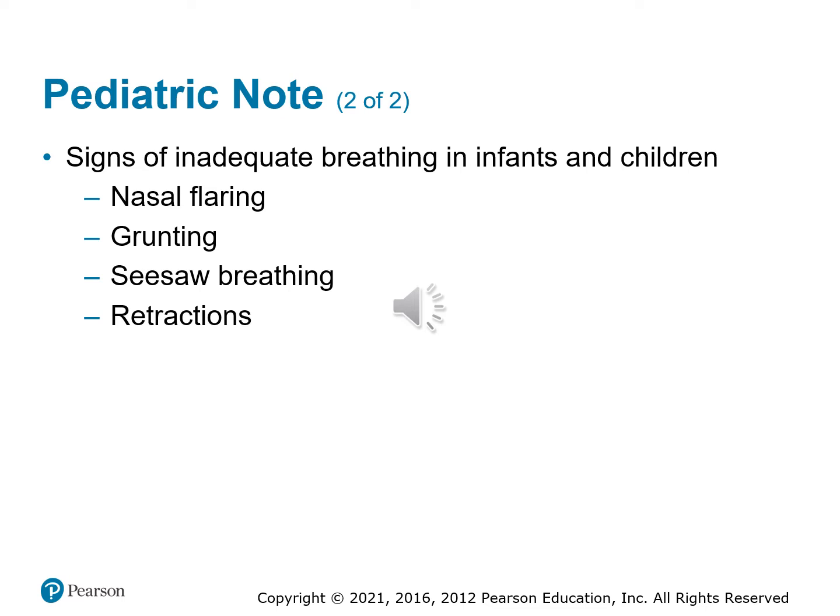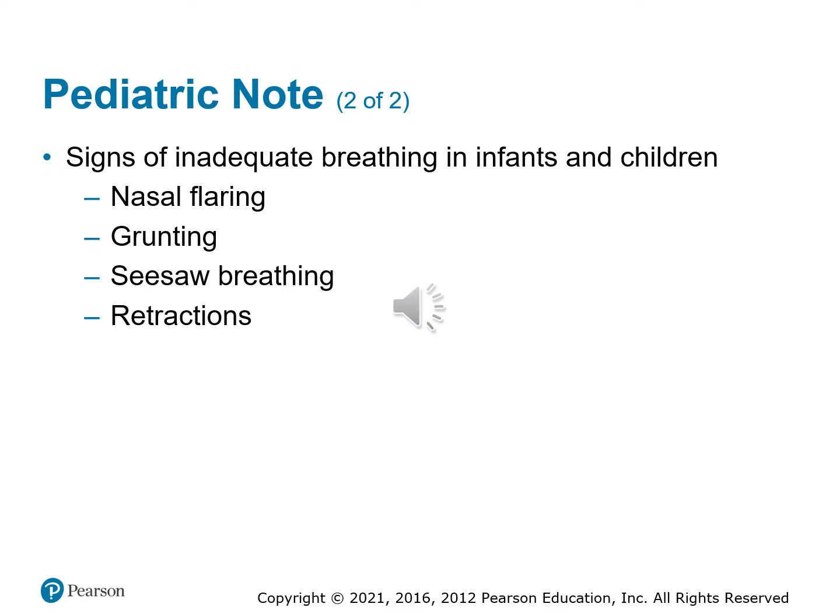Remember, younger infants are obligate nose breathers. We may also hear grunting as they are trying to suck more air in. You may hear this sound kind of coming from the back of the throat. Seesaw breathing is where we've got a seesaw motion between the abdomen and the chest. This is a very poor sign. So if we're seeing this seesaw activity, and believe me, in really bad infants and younger children, you can see this even with their clothing or a blanket on.